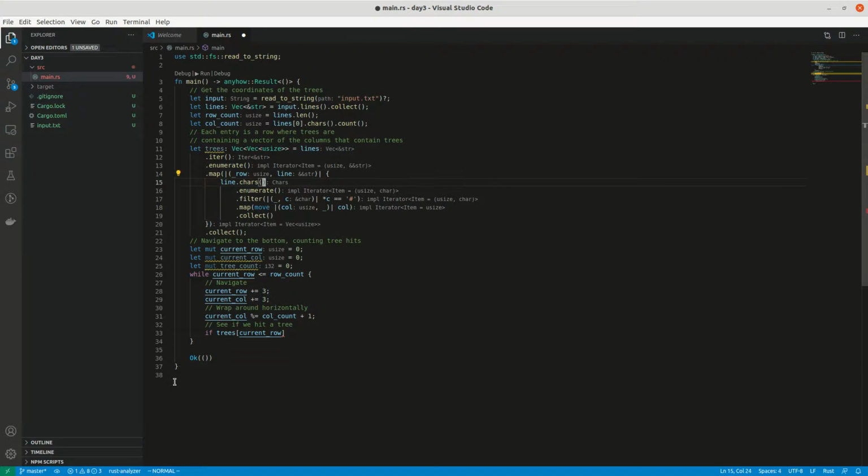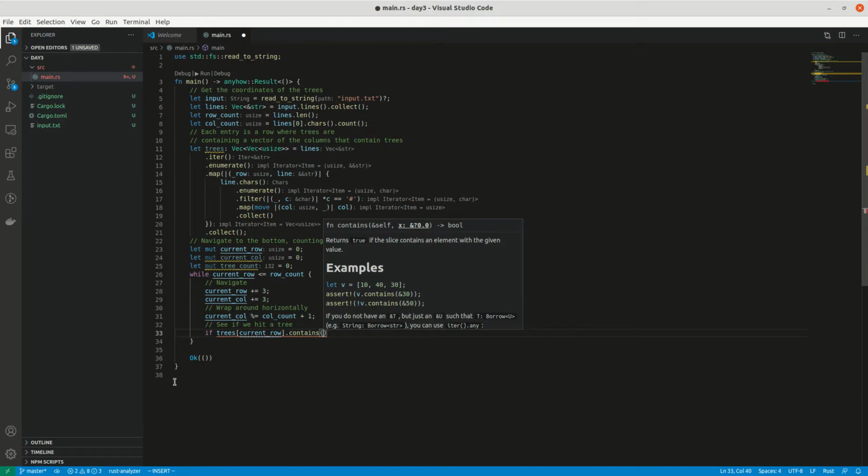So even if there are no trees in there, because it'll filter them out, it will still return an empty row. So it's all good. So we can literally look up that. Then we go contains, yeah, whatever.